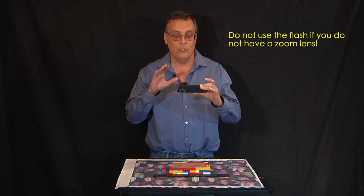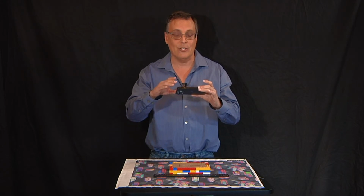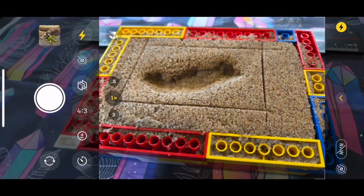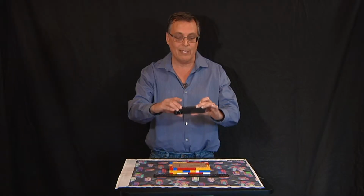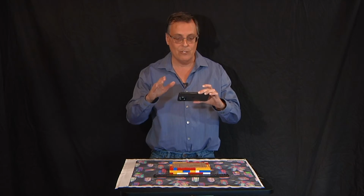Unfortunately, if you do not have a zoom lens on your camera, you cannot use the flash. And the reason is that if you don't have the zoom lens, you have to get really, really close. And this is too close to use the flash. The flash will create more problems than it fixes. But luckily, I do have a zoom lens, so I'm able to get pretty far back. So flash is on, zoom is on.